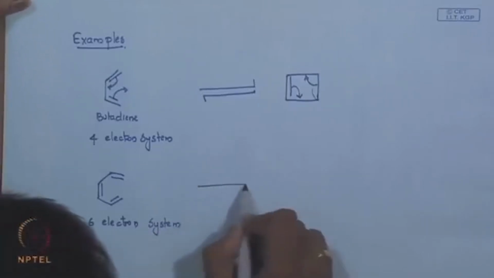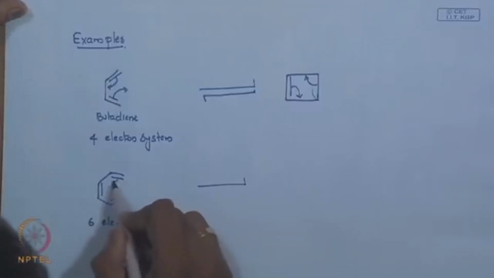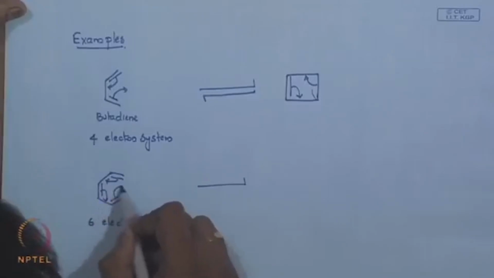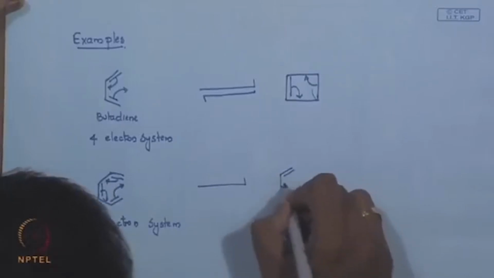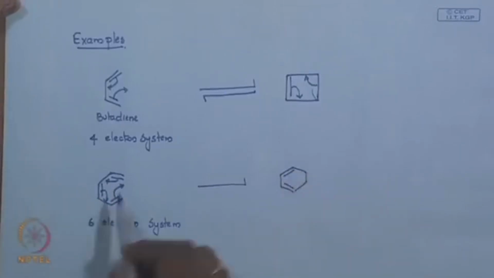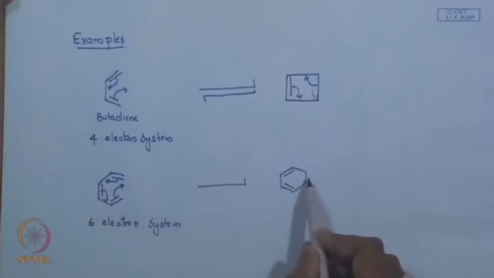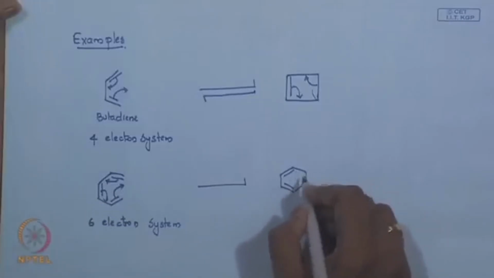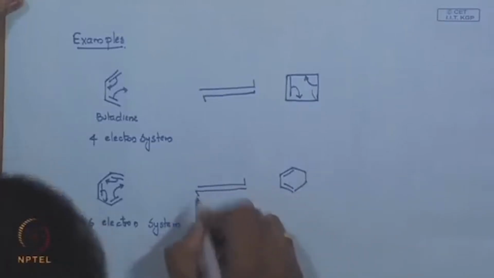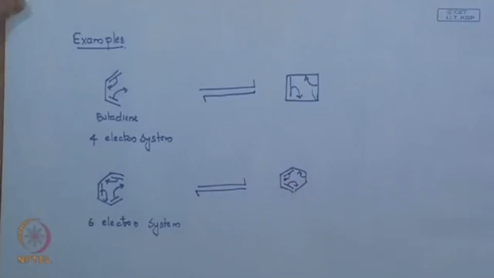In a similar way, when I shine light or when I heat this, this reaction can cyclize, giving me this product. Again you can see initially I had 3 pi bonds, now I have 2 pi bonds with 1 extra sigma bond. And in the same way these reactions are also reversible, to give me back my starting material. So, you can reverse these reactions to give you the starting material. This is a 6 electron system.